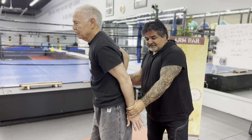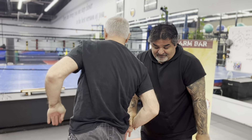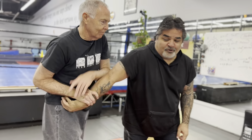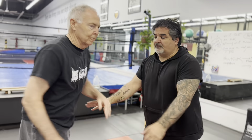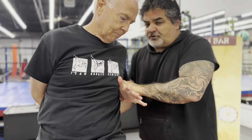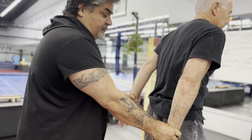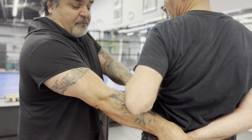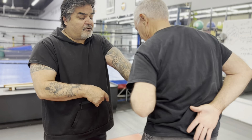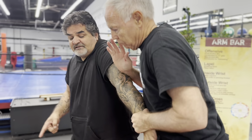The one I like most is a tricky one. You bend your elbow on this side, turn, and strip my hand off of you. Once they strip the hand, now it's an inside wrist or outside wrist — you just grab on top and go back to armbar number one. Here's the other side: open your fingers — with the forearm, not only do you push down but you pull up with the hand, and that strips the hand. Once you strip it, now it's just a matter of outside or inside wrist, and he steps in for an armbar.